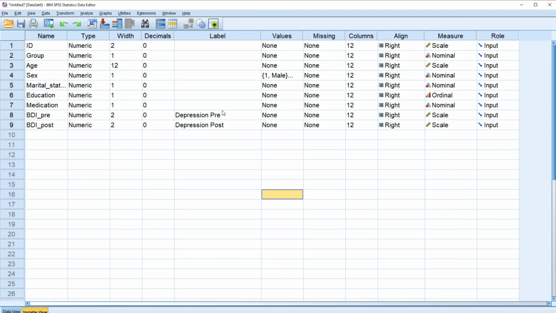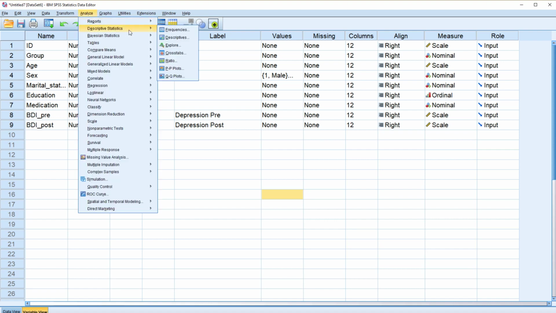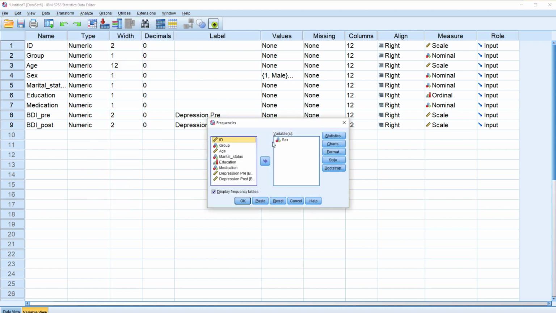So back in SPSS, we're going to be using the Analyze tab and Descriptive Stats, and we're going to be working our way through each of these 4. So for this one, we want the frequencies, and you can see 1, 2, 3 that it's going to count. We want sex, so click on that. You can either double click it and it will pop across, or you can use the little arrow. And then just press OK.